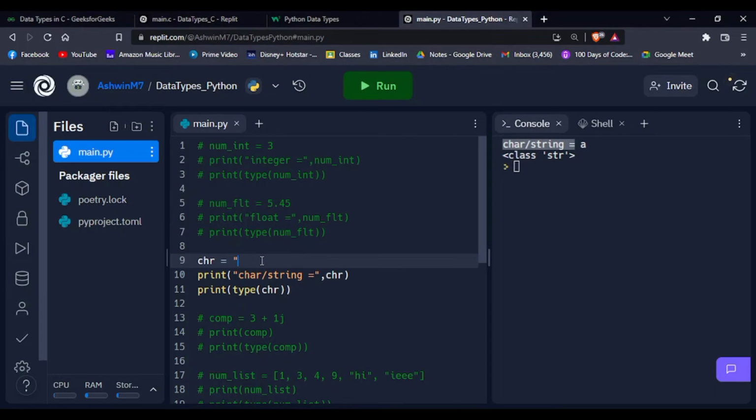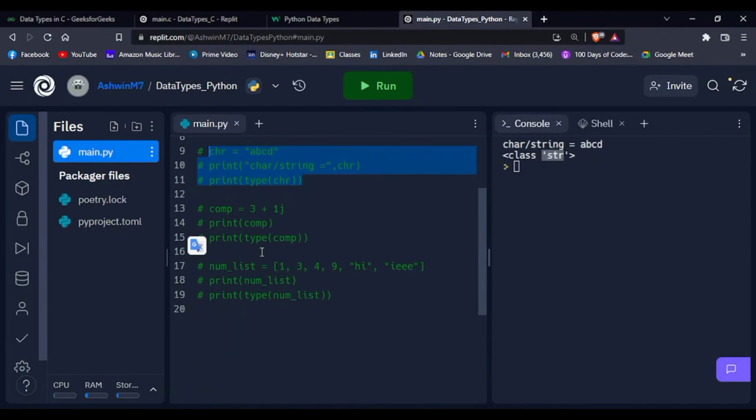And now let's try out something else. What if I give single quotes here? It's the same thing. The same output was given here for single quotes. And once again, let's just give double quotes. See, the same output was given, class string itself, for both single quotes and double quotes. The thing is, in Python, you can represent strings both in single quotes and double quotes. And also, if I change this to ABCD, it will be displayed as ABCD. So you won't have to worry about handling characters and strings as separate things. Once you get this concept inside your head, it's going to be very easy for you.